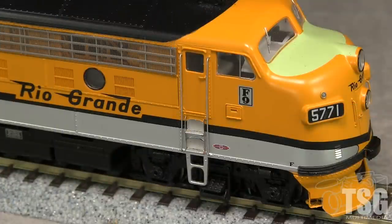So initially the F units stood for 1400 horsepower, which is, I guess, close to what the original FTs had. Okay. The later F3s through F7s had 1500. Some people also called them covered wagons because they thought they resembled a Conestoga wagon. I guess because of the rounded roof. Compared to a steam engine, they do. Yeah. But otherwise, it doesn't look anything like a wagon to me anyway.